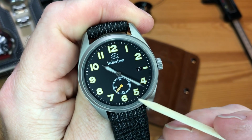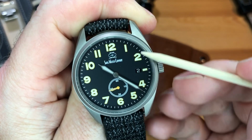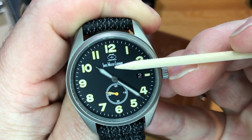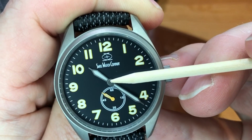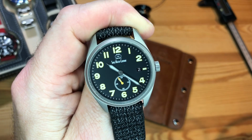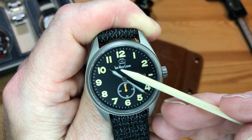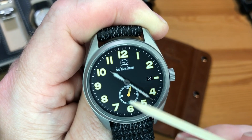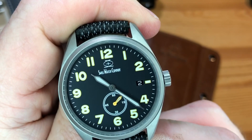And then another thing that bugged me was the logo being up so high. I just felt that it was weird. It feels like the logo and the signature should be down a little lower, like centered between the bottom of the 12 and the pinion. But then I thought about it more and tried to visualize it in my head, and I think it's up there for a reason, that it's up high like that near the 12 to match the symmetry down here where the subdial is right up against the 6. So once I realized that, I kind of forgot about it and it hasn't bugged me since.